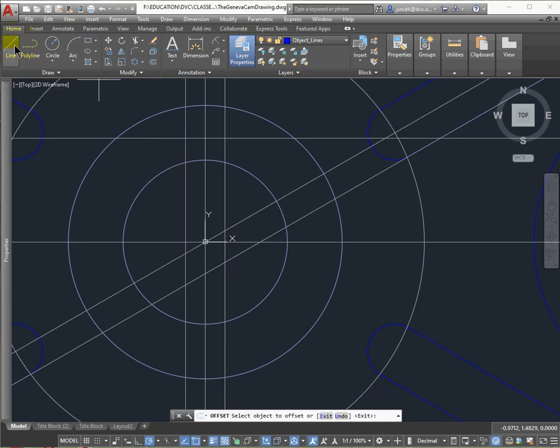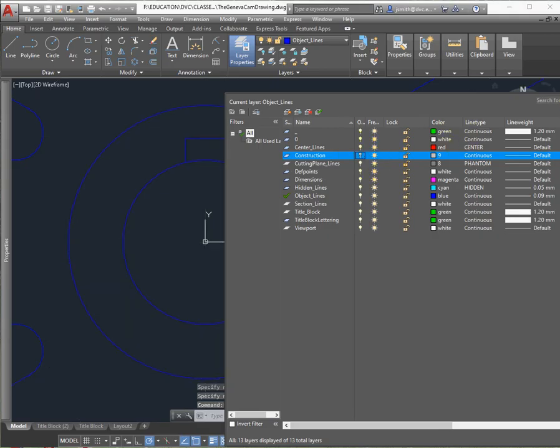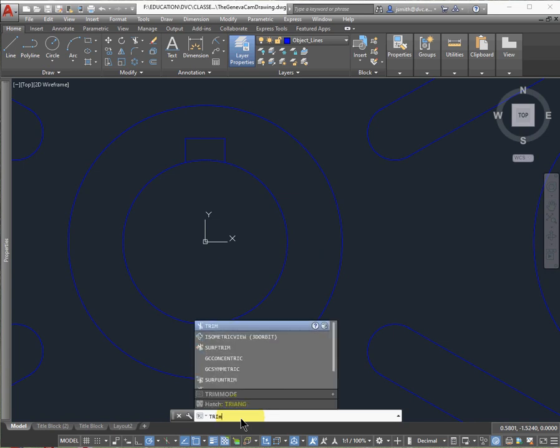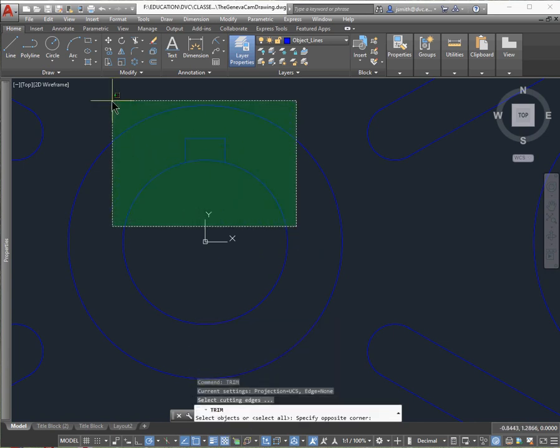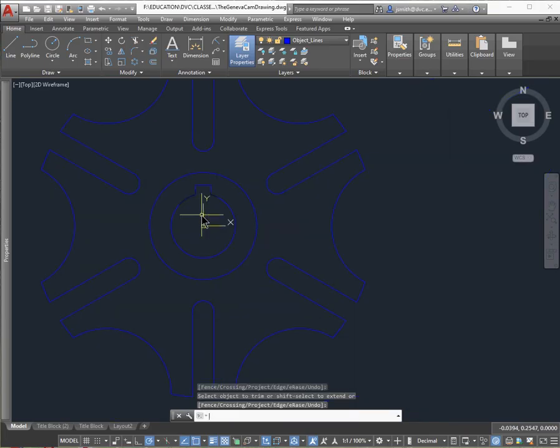And then I'll use this. I'll go ahead and just build right on top of it, right? That's the beauty of this construction line. Hit escape. Hard to see, so let's turn that construction line off. And so I can see it now. I do need to trim the key. The key is what keeps things from sliding around on a rod, right? So it has a little portion from the rod that projects out there that keeps it onto the rod or the cylinder. Okay, so far so good, right?